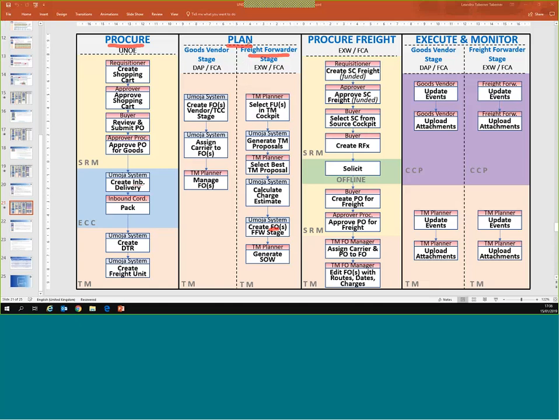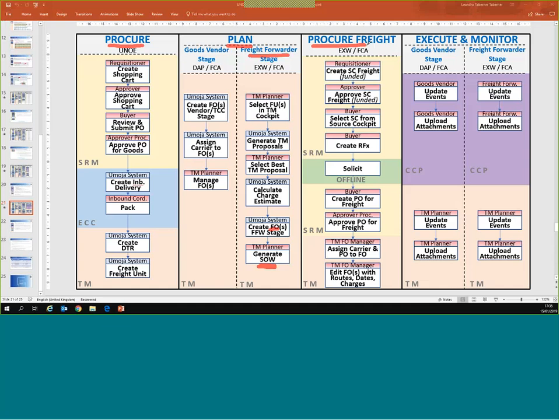So by doing the plan transportation, the planners will create the freight orders in TM that will be used later on to generate the statement of work document that at the moment is currently created manually. That statement of work document will be used in the procurement phase.